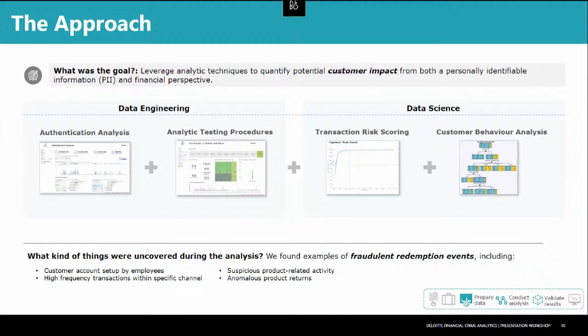So that armed the business with, I know exactly which customers' accounts I have to freeze, I know who I have to make whole again, I know what I have to disclose to the regulators, and I have enough information that I can create an insurance claim so I can get part of this money back because I'm the victim of fraud, basically.